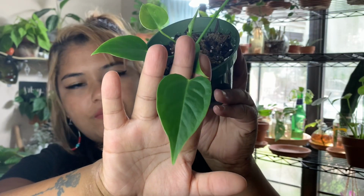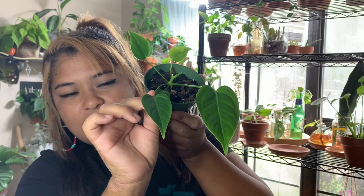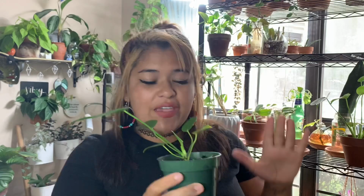So there's very minimal ribbing in it. You can't really tell if it's an Anthurium, like maybe it's there, but not really. And then this was the leaf it just came out with not that long ago. And then this is the newest leaf. As you can see, it is quite bigger, and it definitely worked on its abs, and it has that beautiful ripple effect that Veitchiis are known for. I hope you guys are picking this up, okay? And then it has a new leaf already coming out. So I feel like this is probably my fastest growing Anthurium.